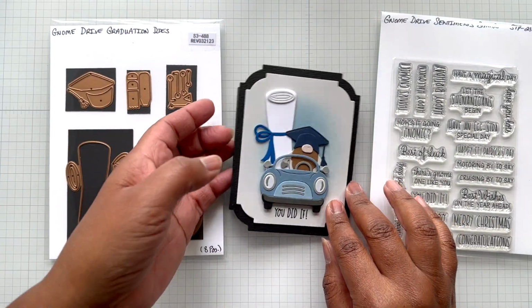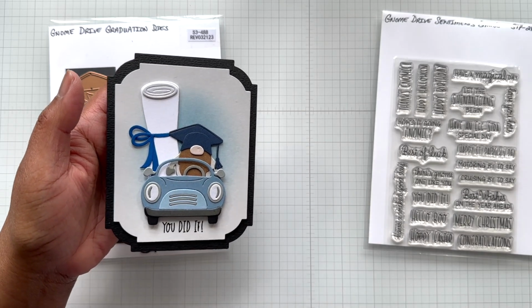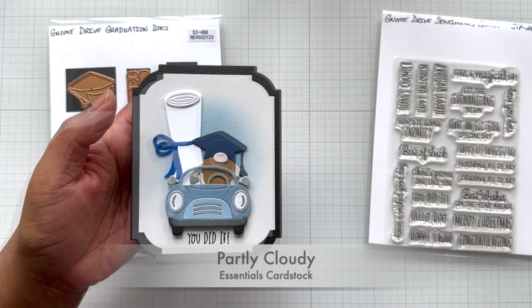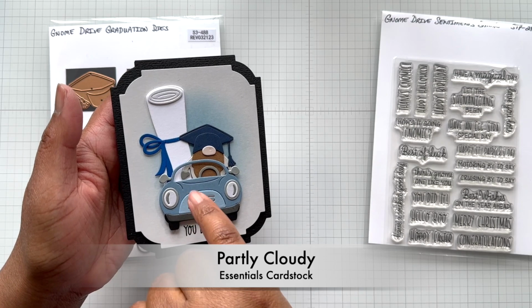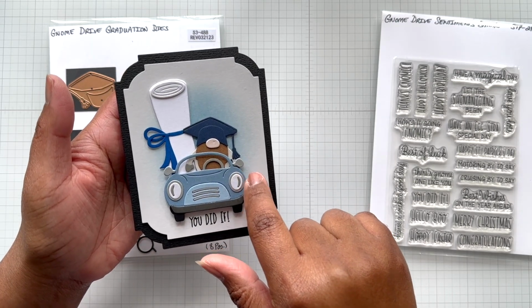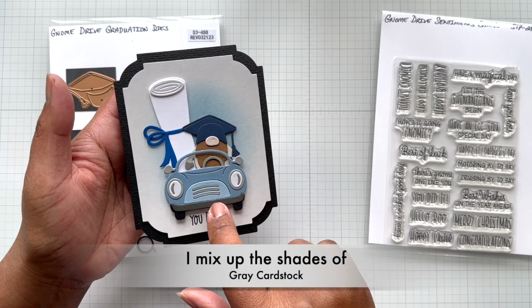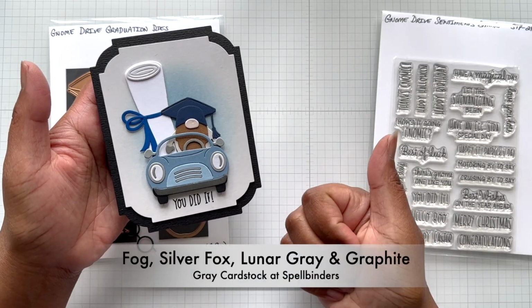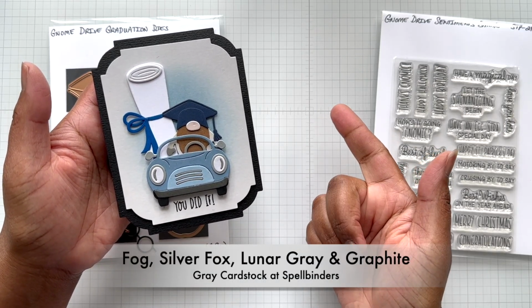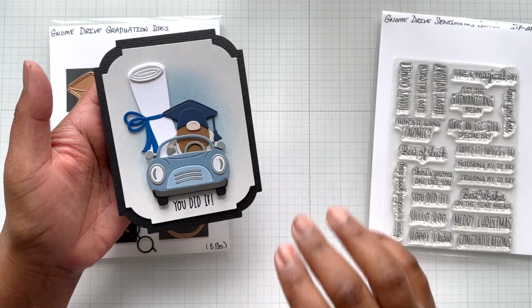The car, if you're loving how I did the car without it looking too bright and crazy, this is with Spellbinders Partly Cloudy cardstock. Love the silver here, brushed silver cardstock. This, I believe, is Spellbinders Graphite, maybe? They're grays. I know one is Silver Fox, Lunar Gray, and Graphite, and Fog. Four shades of gray cardstock at Spellbinders.